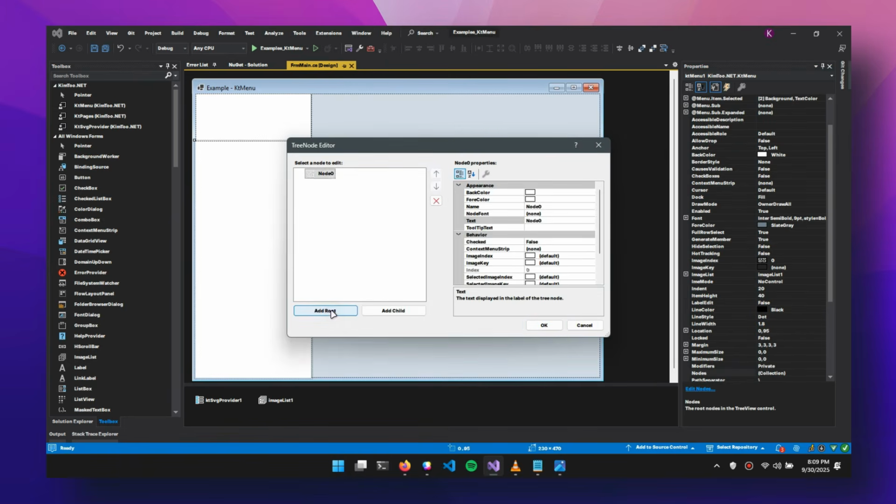The image list then references these templates, meaning icons are reusable, scalable, and recolorable at runtime.